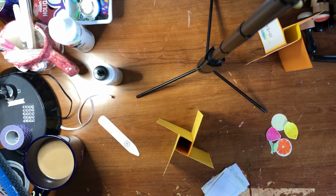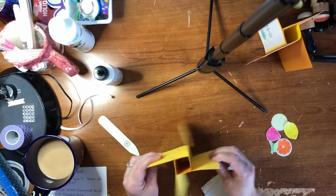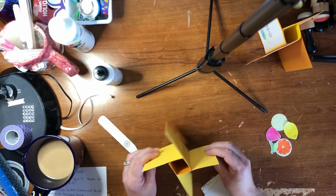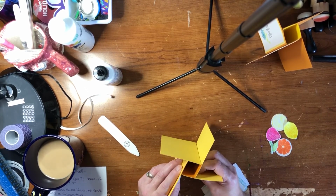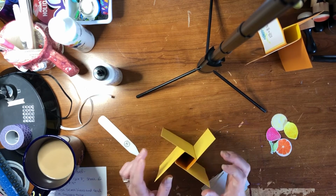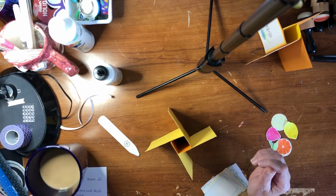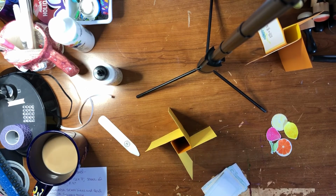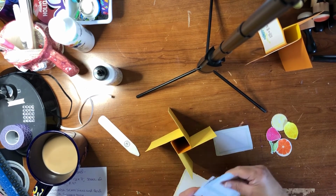See, these directions say you have to cut all these other layers plus designer series papers. This came from Stampin' Up! directions, and I don't do Stampin' Up!, so I don't have a bunch of that stuff. You can use other designer series papers of your choice, like Spellbinders or Cricut papers, or Altenew cardstock, or whatever you have. Or Pink Fresh, Picket Fence Studios, whoever.